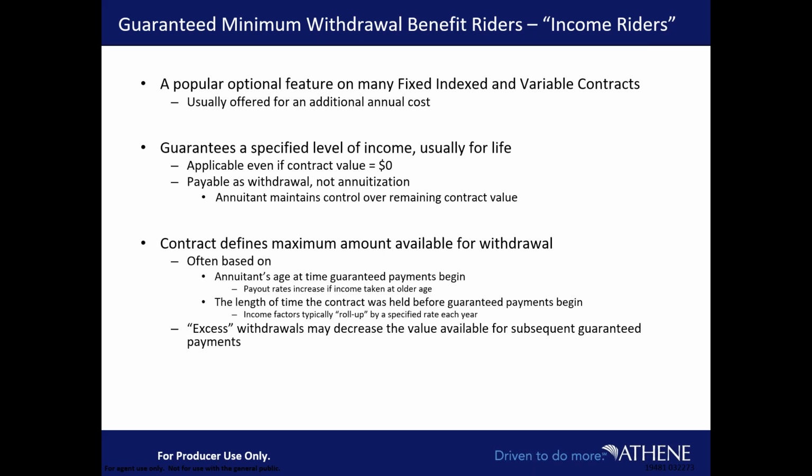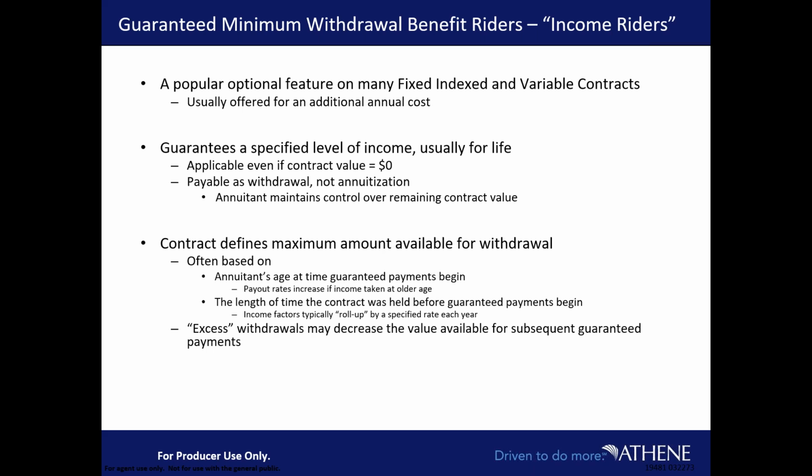So what that means is once your clients are in an income product, and we're generalizing here, normally speaking, if the client turns on that lifetime income, and even if their account value drops to zero, they're going to have a guarantee with that income rider that they will be paid that same amount of income for as long as they live. So payments payable as withdrawals, not annuitization. The annuitant maintains control over the remaining contract value. So again, one of the benefits of using an income rider over annuitizing is you still have complete control over the contract, and any money that's left over when the client may pass away would go to their named beneficiary.